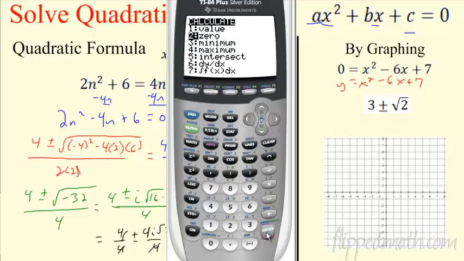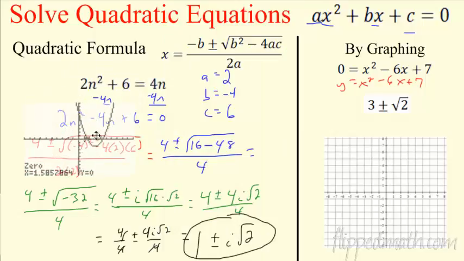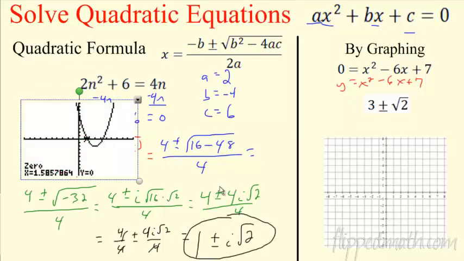You're finding the zeros, you're finding the roots here. So what I do is I try to get myself right on the root. This is where it crosses the x-axis, so I try to get as close as I can. And then it says left boundary, so hit left like 3 times, so I'm left of it. Then go back to right where I'm on it. Then it says right boundary, so hit right a couple times. Then hit enter. It wants you to guess. If you want to go back to guess, you can, or just hit enter again. And it tells me, boom, that is one of my roots right there, 1.58.